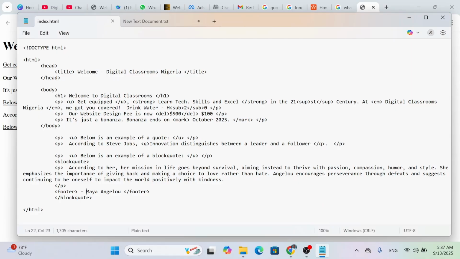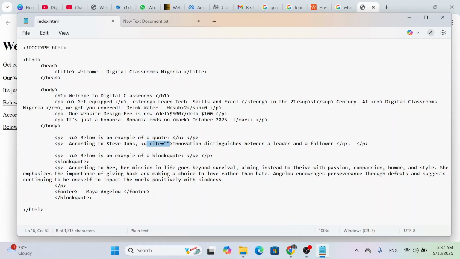Inside the opening quote tag, I give a space, I type cite, C-I-T-E, equal to, and now enclosed. So the URL is inserted inside the opening quote tag.